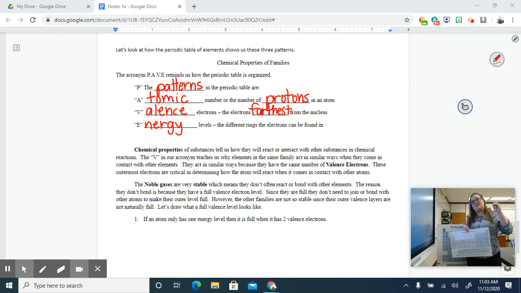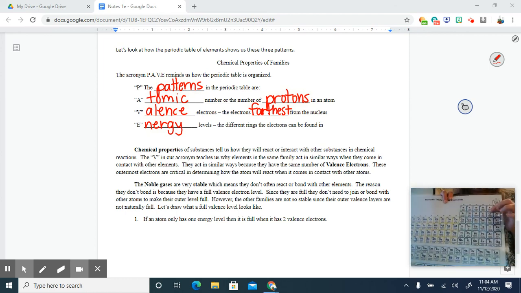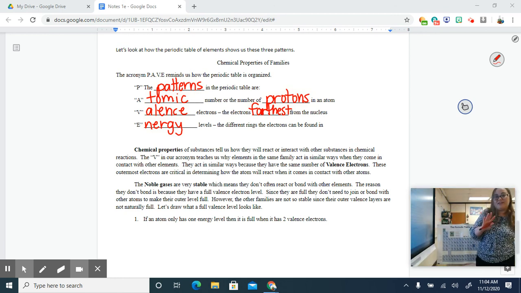Then you have the families like the halogens and the alkalis that are highly reactive, either because they only need 1 electron to get 8 or because they have only 1 extra electron. And if they get rid of that 1 extra, they'll go back down to 8 and be happy and stable. So that's where the high reactivity of family 1, the alkalis, and family 17, the halogens, comes from. That's why they're like that. Okay. So we're going to talk more about that later too. Don't worry.